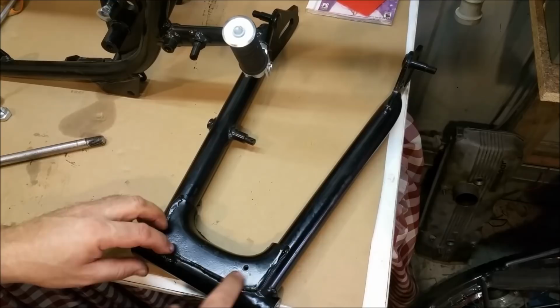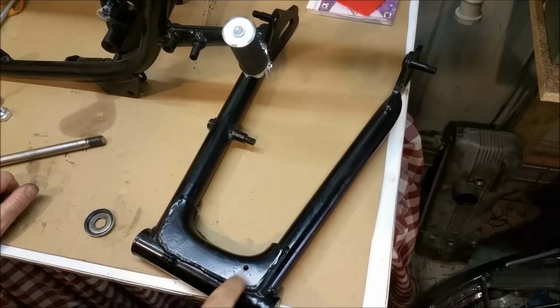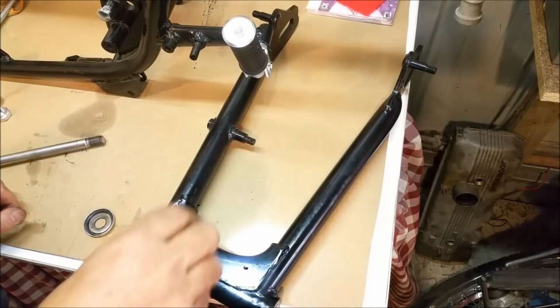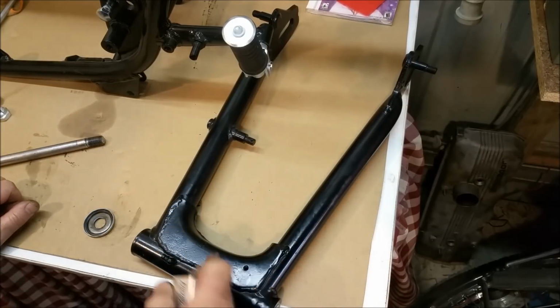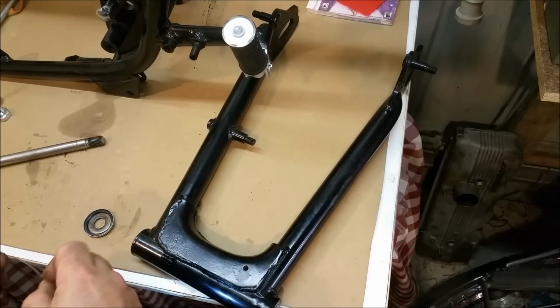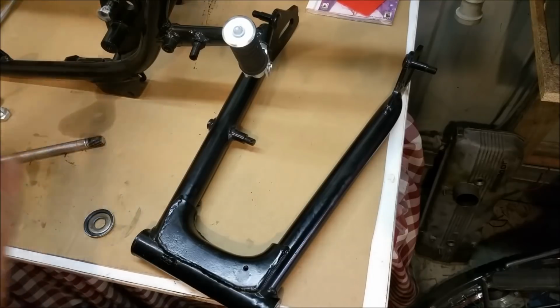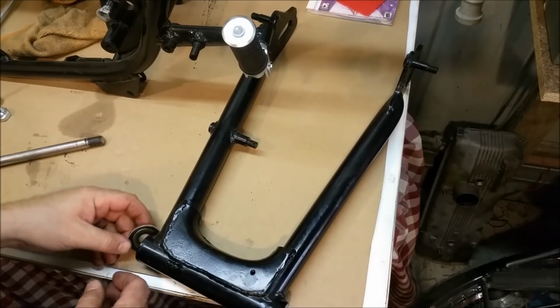And if we do go to cut it out, oh, hang on, there's another thing that goes there. Two grease nipples. What the heck? Hang on. That just goes nowhere. It just goes into the chamber. I'm going to need to block that, that's for sure. We need to fill the grease gun with molly grease, and we're going to pack this. But for now, we're just going to put the cups on the end.